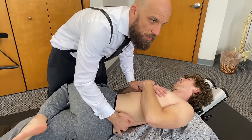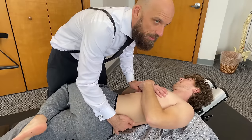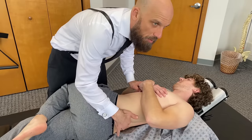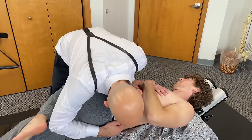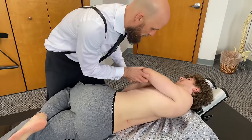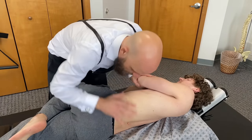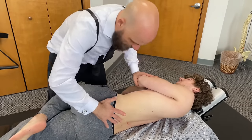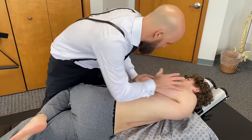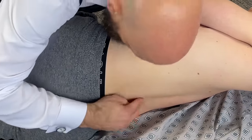So this vertebra has moved in this direction, so we're going to push it back this way. And it's tilted, so we need to do it clockwise. I'm not gonna stretch it too much. I'm not gonna twist you, okay? We don't wanna twist. We can actually untwist a little bit here and take some pressure off that area. We never wanna over twist. We're not twisting the spine. We're tractioning in this direction. We wanna stretch it and decompress it before we do the proper thrust.